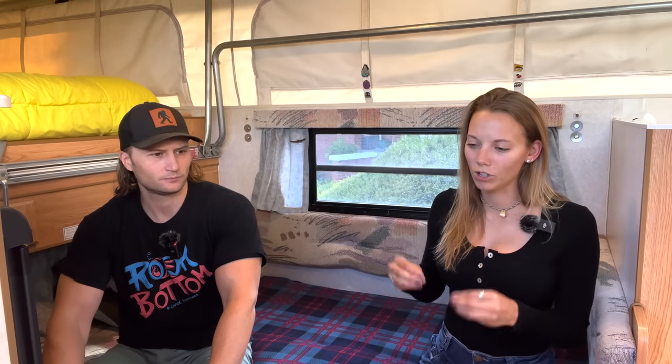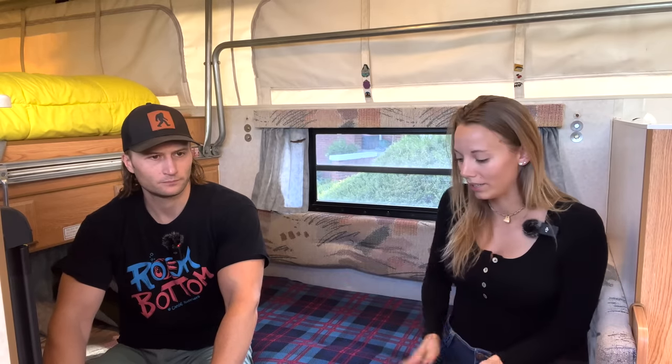So I think that's another point too. If you have a truck camper, I don't really think you're staying inside of it a lot of the time. No. If you're out exploring anyway, the amount of time that you're going to be spending in your truck camper is going to be less than what you're spending outside. So if you plan on staying inside more often, then obviously more square footage and more space and more comfort items are going to be higher on your priority list. Whereas we're outside all the time, so as long as we have a bed and a place for food and a place to sleep or store clothes or whatever, that's it.